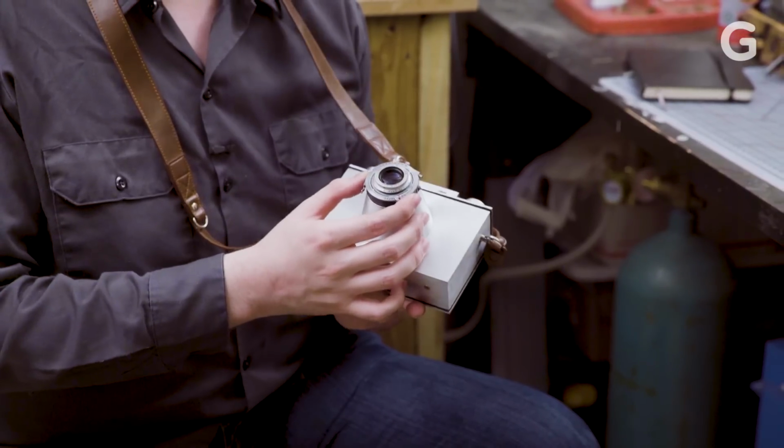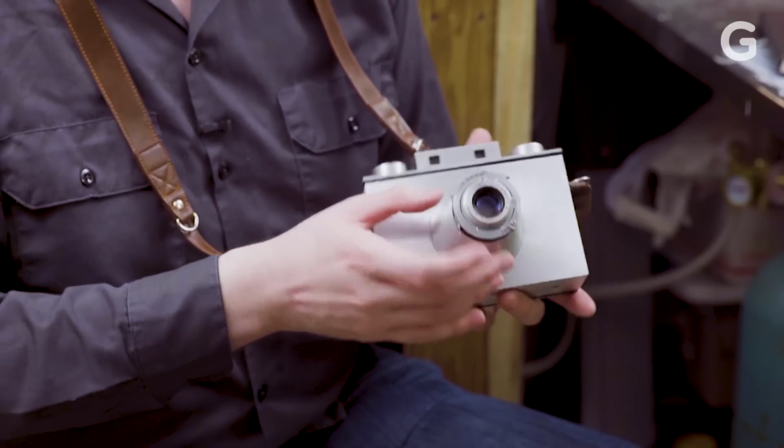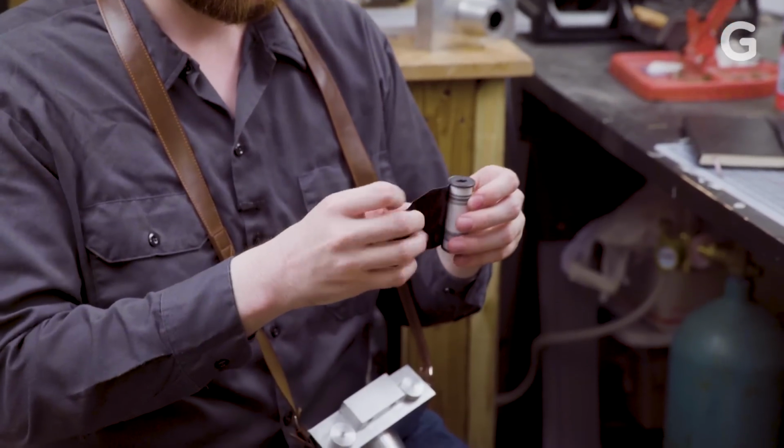Up front, I'm using a Agfa 85mm lens. Then we have the shutter and aperture all built into the lens. And then on the inside, we have where the film's loaded.